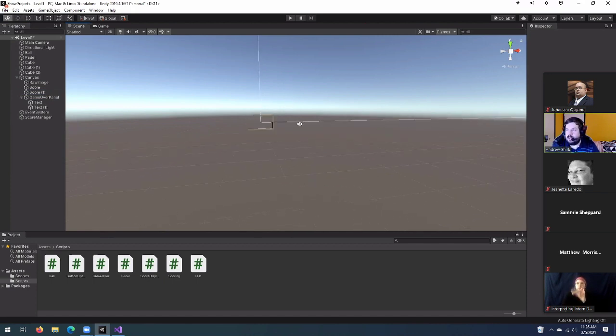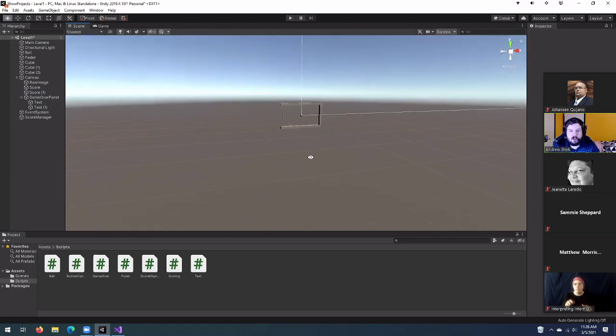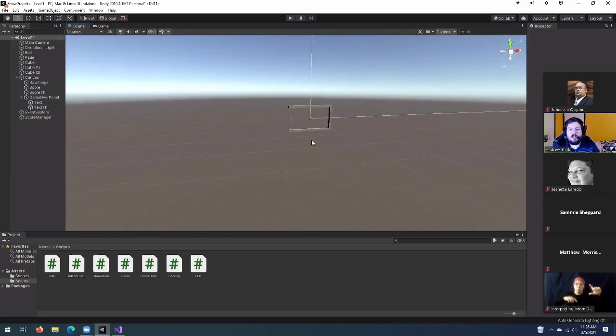You'll hit Alt and push your middle mouse wheel in, and then you can move your camera up and down. Is that what you're talking about? Okay, cool. Yeah, you can move it up and down, and then you can do like that, so you could kind of rotate your view camera.